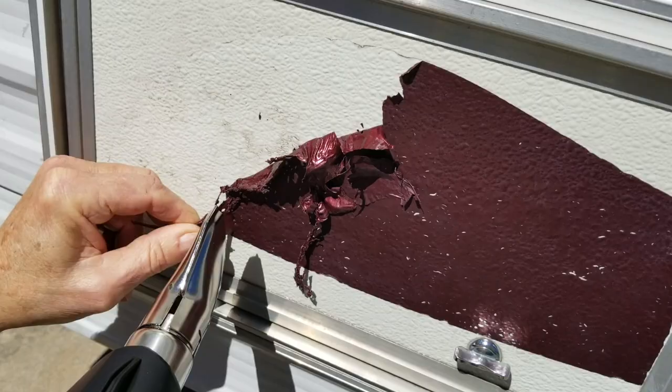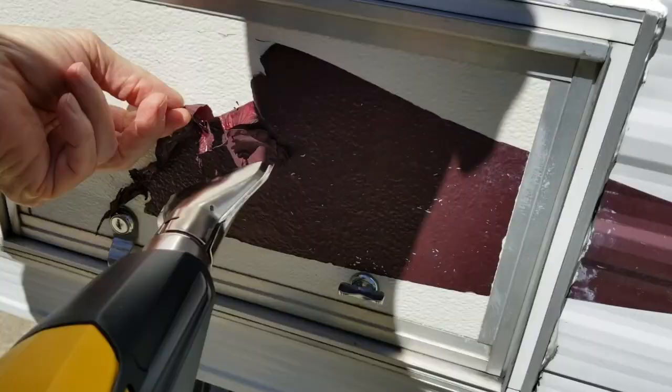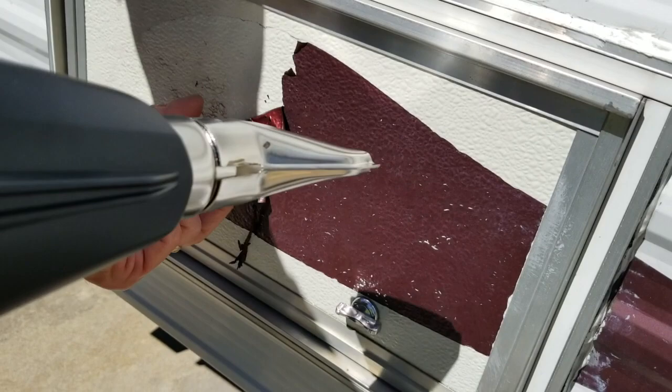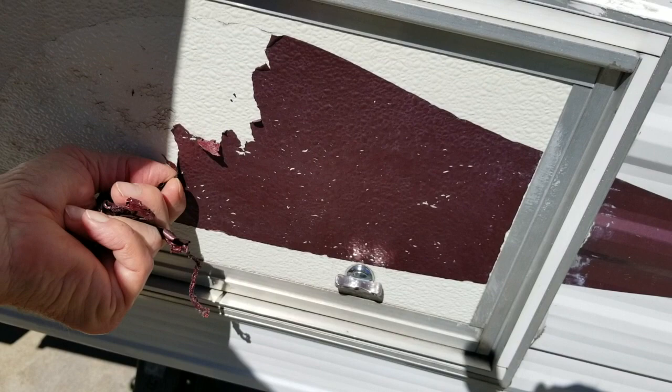I'm trying to do it on a nice day. We've had quite a few rainy days, and then there'd be puddles all around the RV, so we couldn't be operating something with an electrical cord in the water. So today is a good day. Try to get as much done as we can. At least the bad ones. Curious to see how it's going to come off the aluminum. Hoping it's going to be easier.